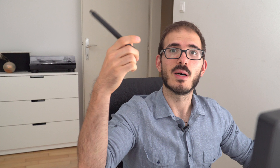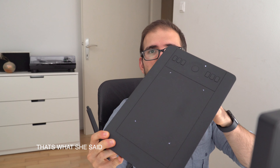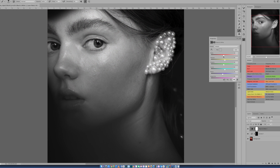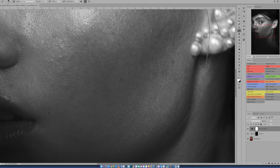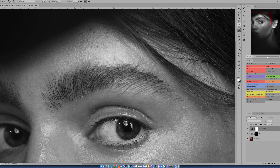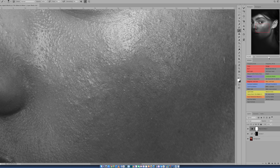I'm using a pen tablet — an Intuos Pro. For a beginner it's really hard to know what to look for. The easiest thing, at least for me, is to go to Adjustments and add a Black and White layer, then turn the red down a little bit. Then you can see the highlight and shadow areas quite clearly — like this spot here, and this one. That's definitely an example of what to target.